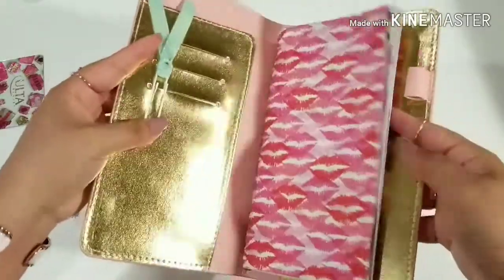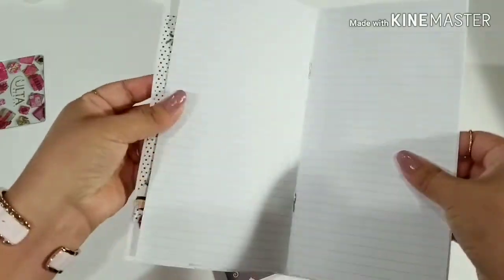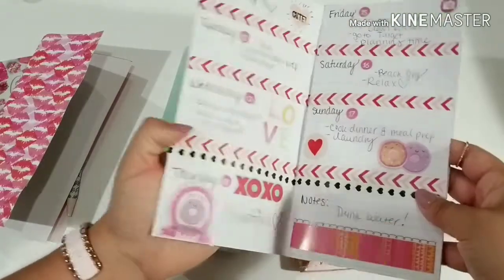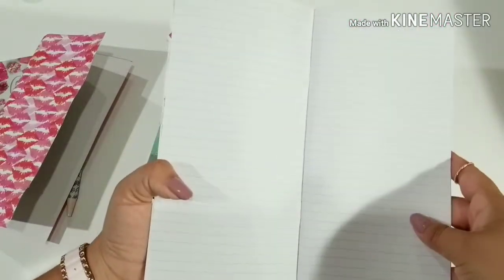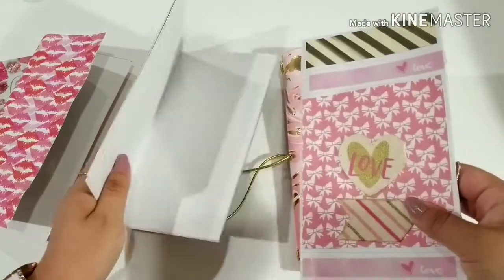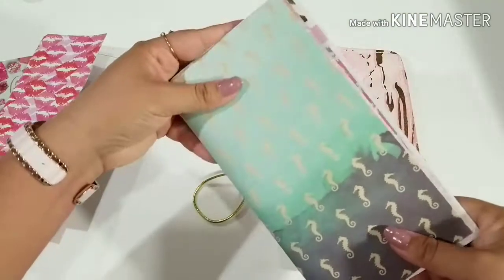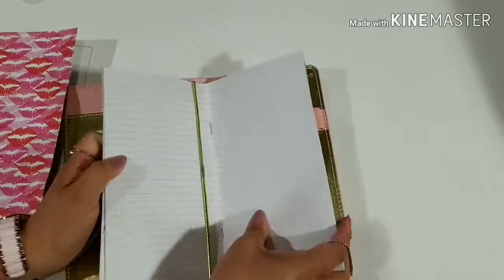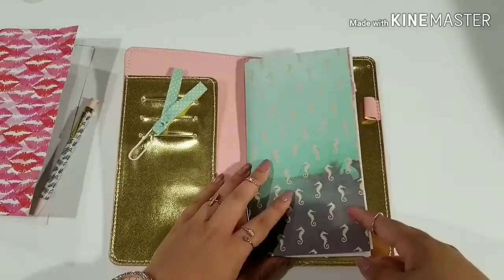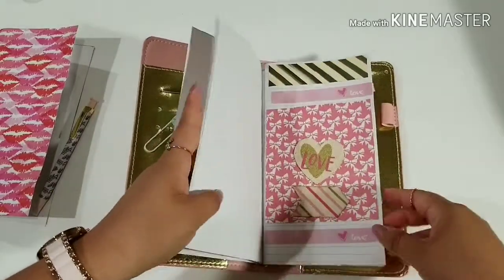So this is a planner that I'm first going to be using, and I still have the Valentine's Day spread in here. That's the video that I filmed in February for Valentine's Day. So I'm going to be definitely covering those up, and I'm going to be showing you how I do that in just a little bit. But we're going to be focusing all in tropical, like spring, summer, hot, just tropical vibes here. So I'm going to be putting the booklet that we made and some paper, which is where we're going to be doing our weekly view, and I'm going to be showing you how to do that.